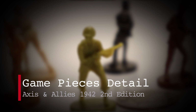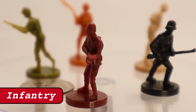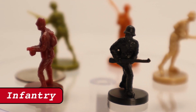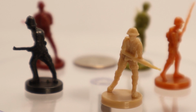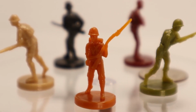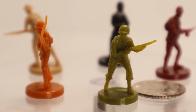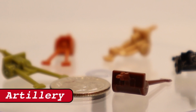Now, as promised, here is an up-close view of each of the game pieces by type. I just pulled random pieces out of the box so that everyone can get a feel for the best and the worst of each of the different types of pieces. The designers of the game did the best that they could to try to replicate the different uniforms or tank types or ship types or fighters or bombers for each individual country, which makes for a pretty cool game experience.